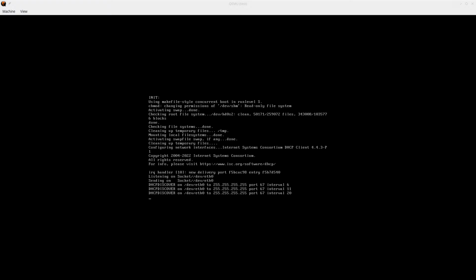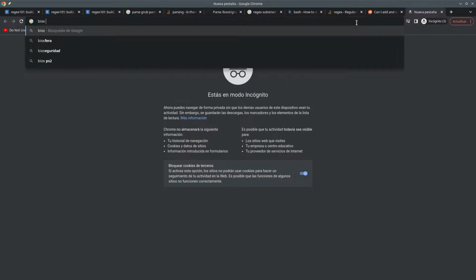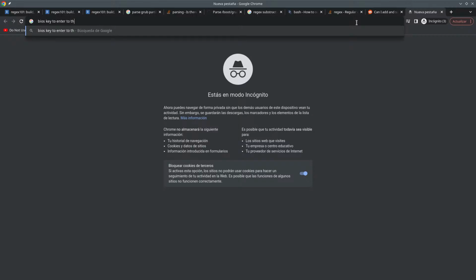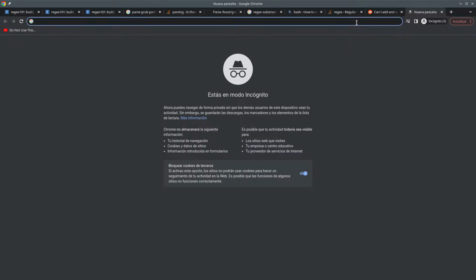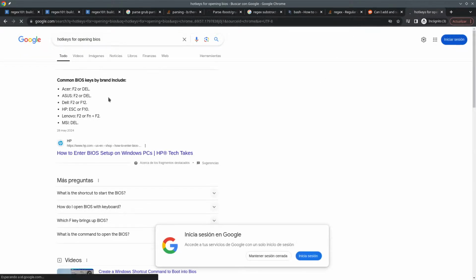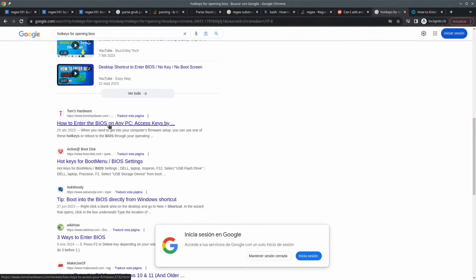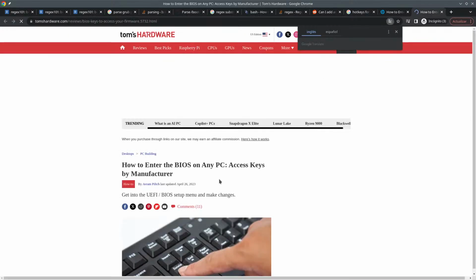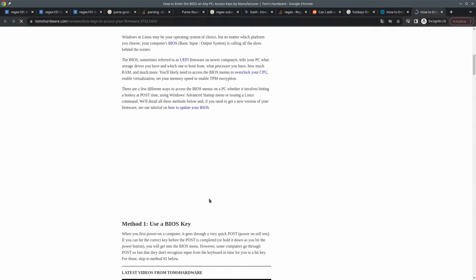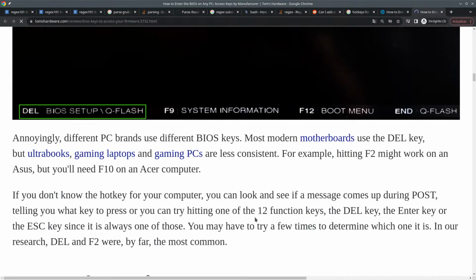I mean, that's the key to enter the hotkeys for opening BIOS. That's something that you can search on the internet. I mean, BIOS key, and here you can see it's displaying what the different keys are.